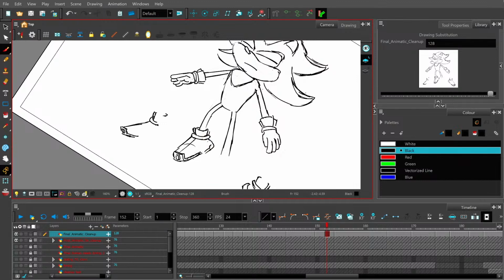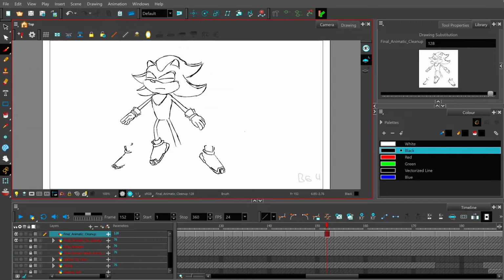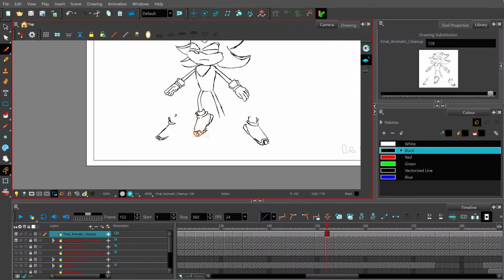Just want to make sure that the proportions of the shoe first and foremost are feeling good, and then we'll worry about fine-tuning things on the next pass. Yeah, still could be a bit longer.